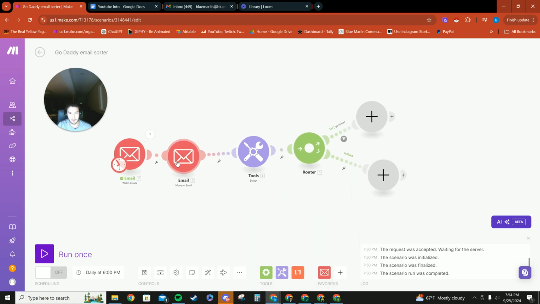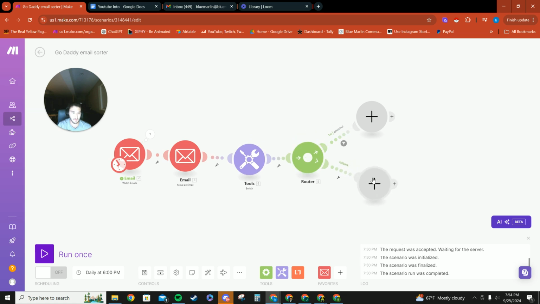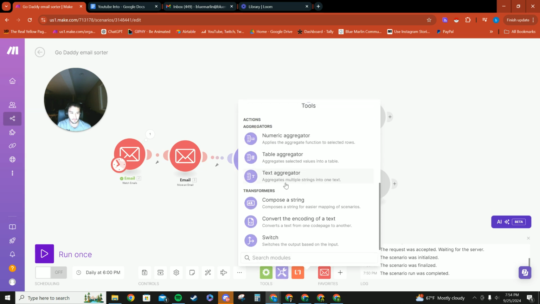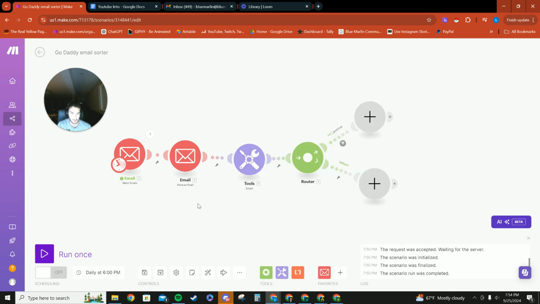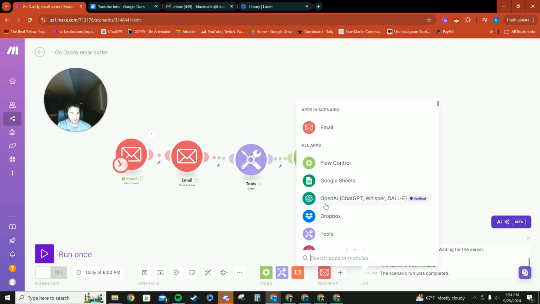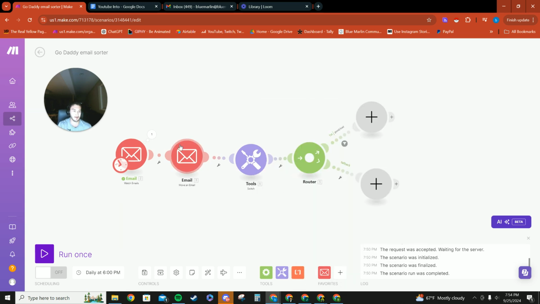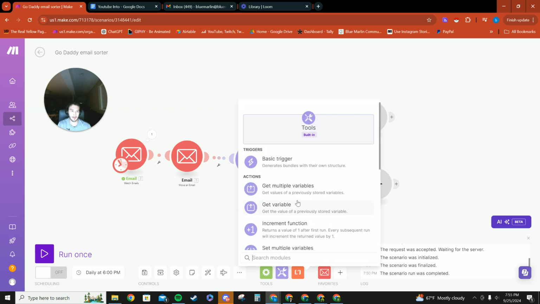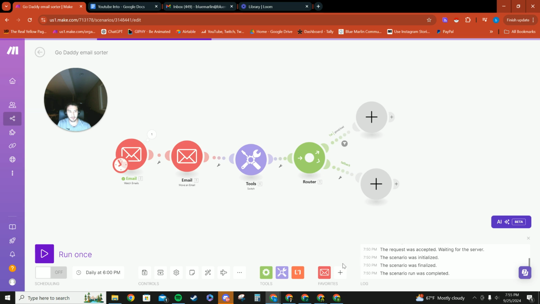But yeah, those are just some cool other things you could test out and mess around with. Make gives you a ton of other stuff built into their tools, within the flow control, text parsers, HTML. There's a ton of tools that are Make features. So let me know if you'd like to see a video on a more in-depth review of a specific feature in Make, like the switch or the router, or variables, or the HTML, or creating a webhook, something along those lines. Please just leave that in the comments below.